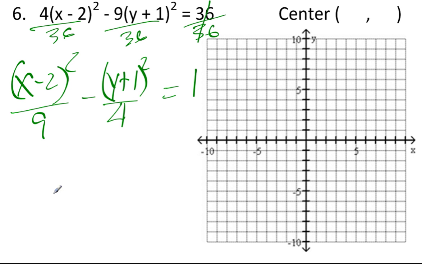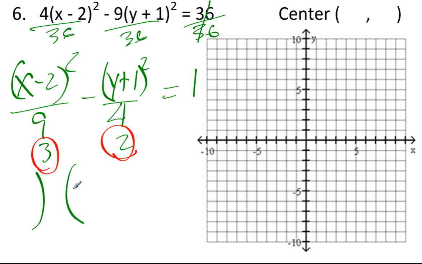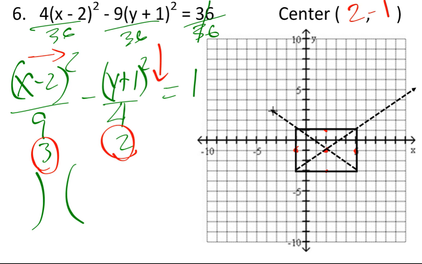Alright, x squared is first here, so we're going to look like this. We've got a 3 and a 2 for my two different box numbers, and x is going to move to the right, y is going to move down, always going opposites. So 2, -1. 1, 2, 1 goes right here. X is going to go 1, 2, 3 to the side, and 1, 2, 3 to the side. We're going up and down 2. Alright, this one's going to look a little different at least. Box. Asymptote.